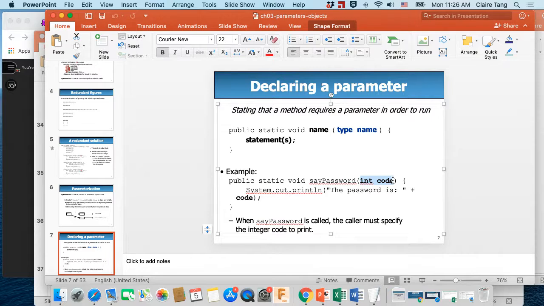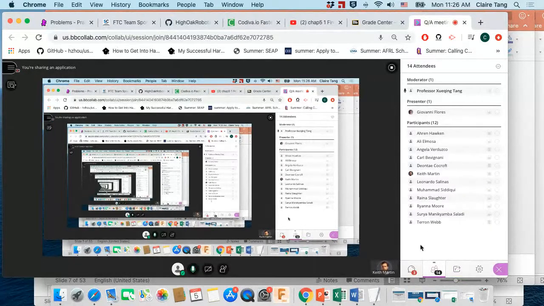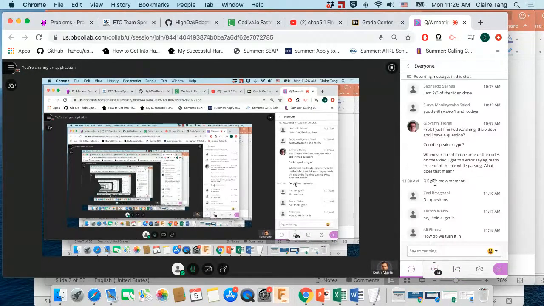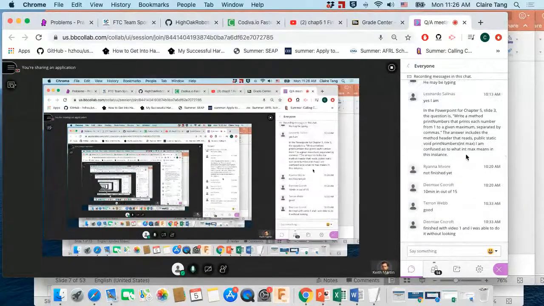If I'm going back to the question Leonardo asked me, going back there, okay, here, print numbers, int. So he was asking the question, right? And I'm confused what the int max means.